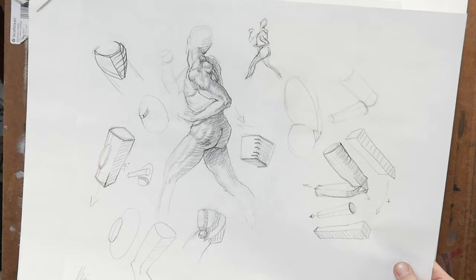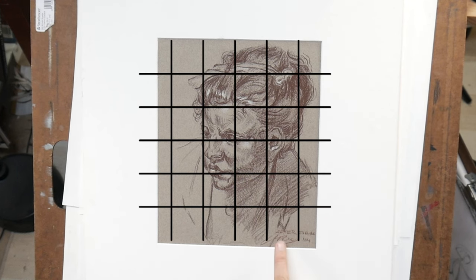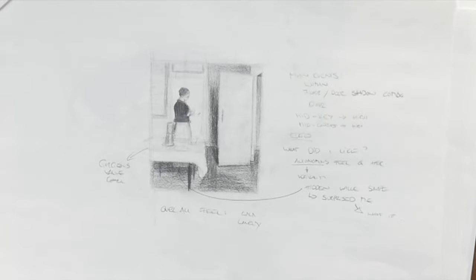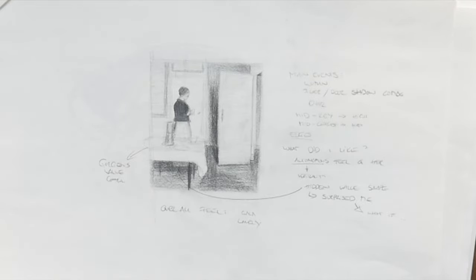Unfortunately, yes, which is why I like to refer to what I'm about to demo as a master drawing analysis, not a copy. A copy would look something like this, often with a grid, and you're trying to make it a finished drawing. A proper analysis looks more like this. It's not a precious drawing. We're not doing it so we can pass it off as our own and frame it later on. These are personal field notes instead, meant for ourselves only.